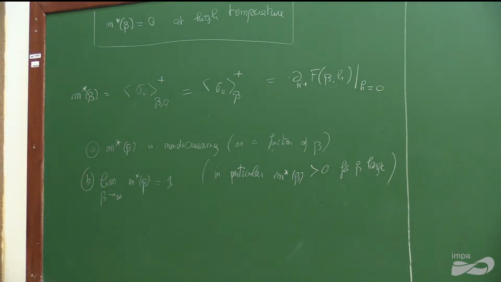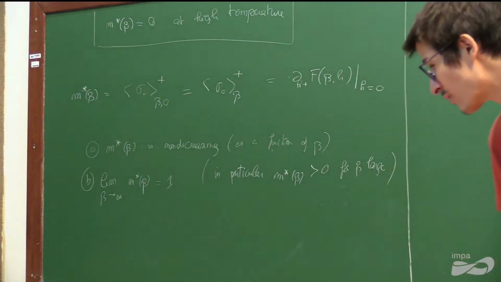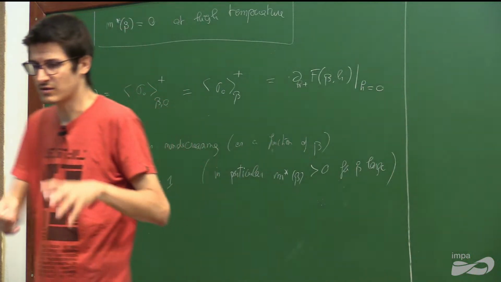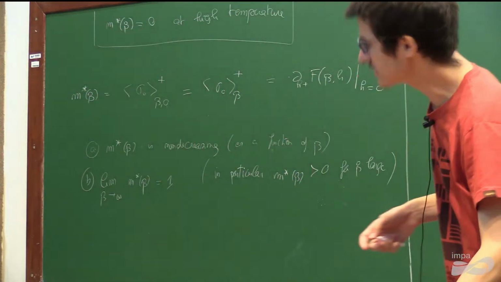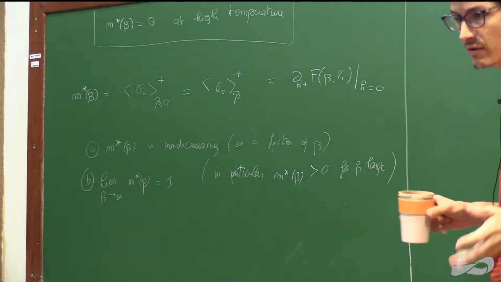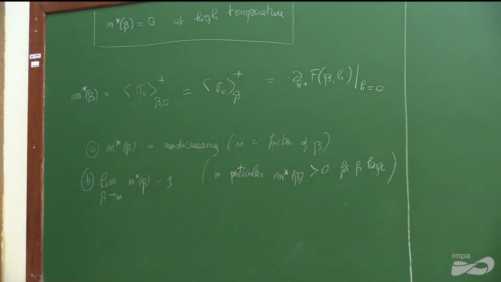If you remember, to treat the case of large beta, we took a different view on spin configurations. We looked at the set of edges on the dual lattice that separated plus spins from minus spins, and we saw that this collection of edges formed a family of contours. We studied the Ising measure not as a law on spin configurations, but as a law on families of contours in order to say something on the magnetization. So here we are going to play a game which in a sense is a bit similar, but has a key difference.